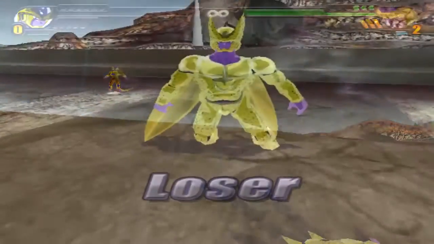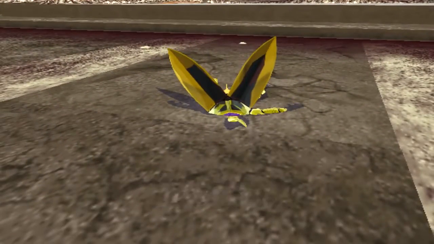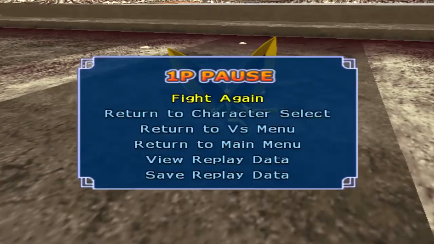So, all right, how are we gonna dial that one up? First round, close victory went to Golden Cell. Second round, semi-close victory went to Golden Frieza, because two health bars wasn't that much, especially considering Cell had the defense buff and Frieza didn't. And then round 3, Frieza just took it to Cell. That was it. Frieza just leveled Cell.